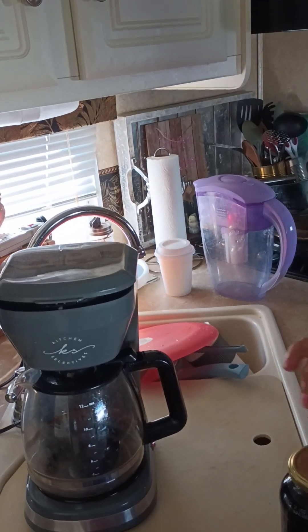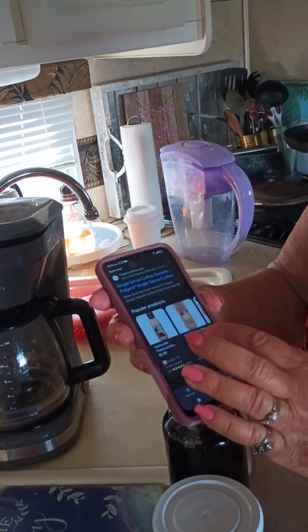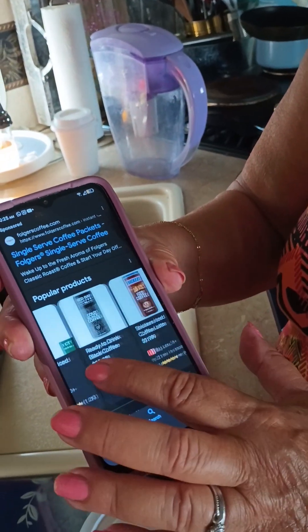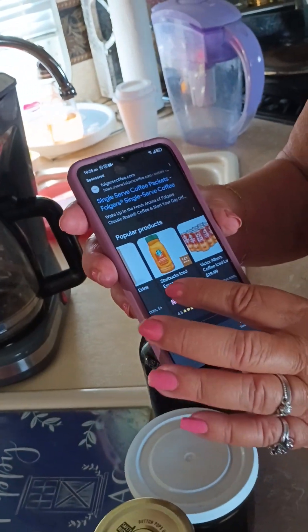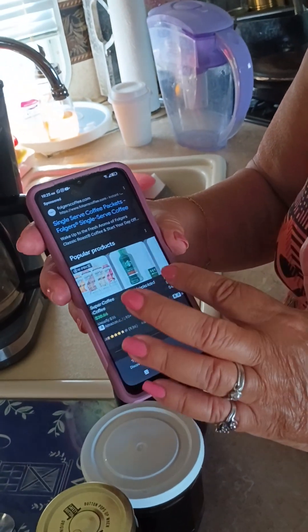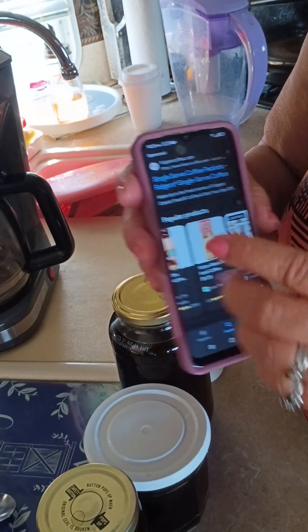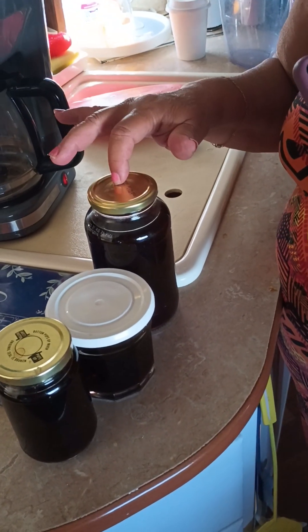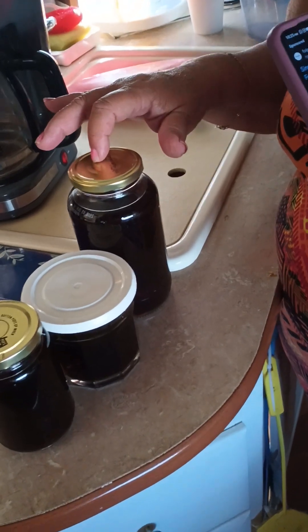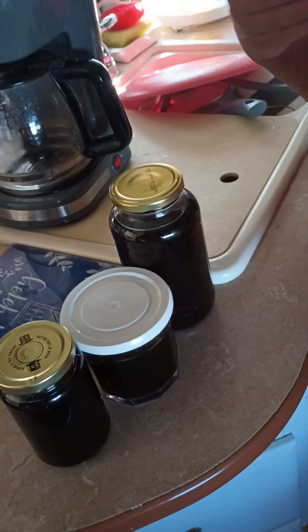I drink my coffee but I also have this leftover. What's really cool is even if you get Starbucks Ready, you can make iced coffee with this as well. Starbucks is like $6.49 if you want the espresso, and even at the Dollar Tree you can get the iced coffee for $1.25. But this comes out to like two cents an ounce doing it this way, and you can put it in your refrigerator and just reheat it in the morning — it tastes just as good as if you percolate it.